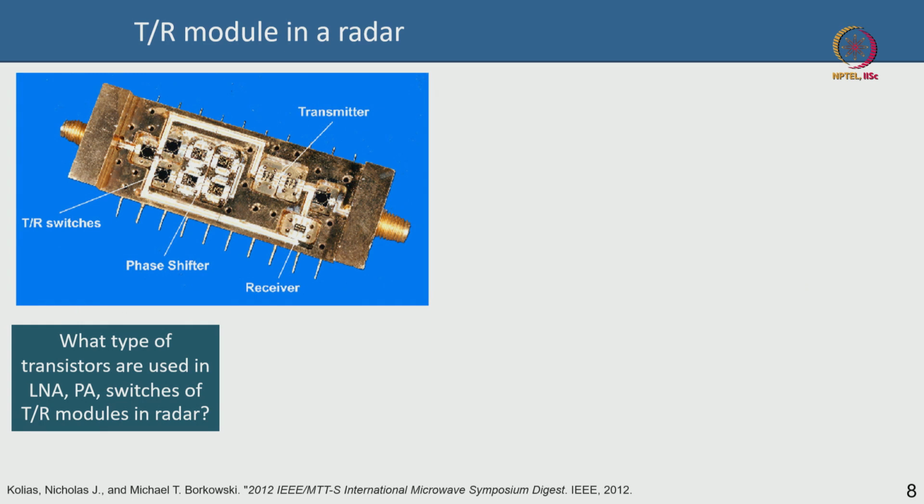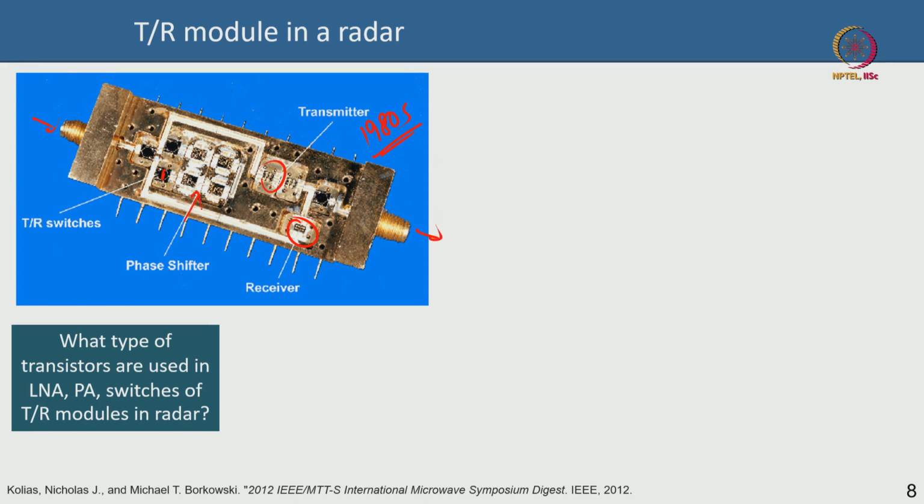In a radar they call it a transmit receive module, and you can see there are switches to switch between the transmitting and the receiving part. That is a transmitter, there is a receiver. This is a very old one, from the 1980s I believe. It could be discrete transmitters, discrete receivers that are integrated separately on a board. These are connectors, and these are switches.